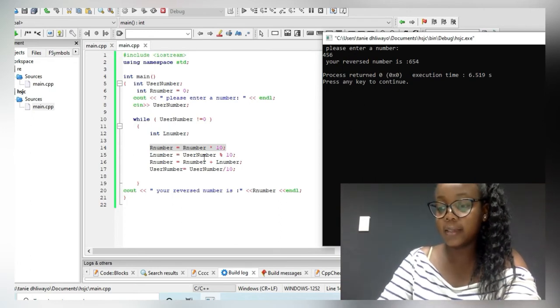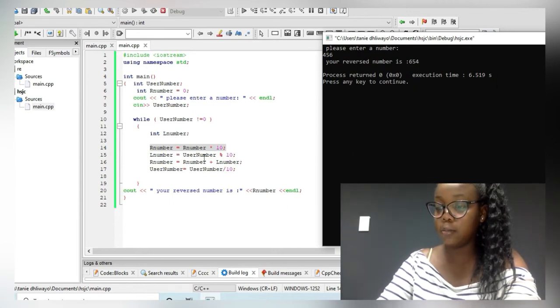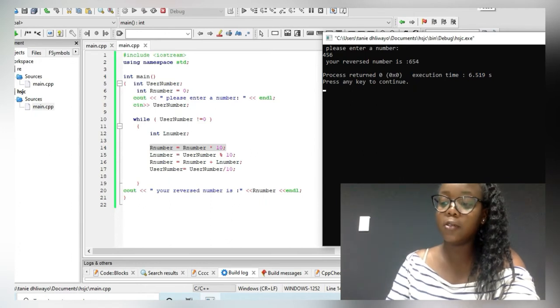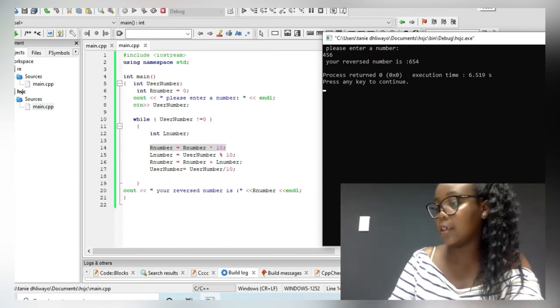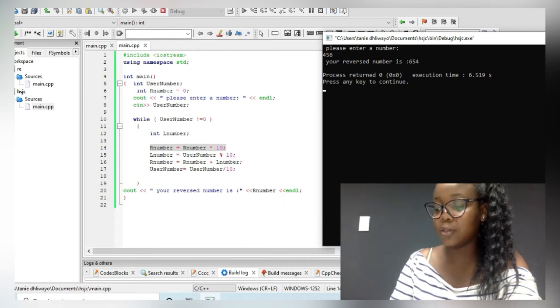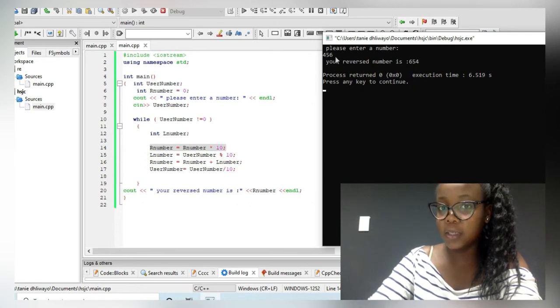Now the answer is 45 divided by 10, which is 4. So now we're left with 4 as our user number, because 45 divided by 10 is equal to 4.5, and then the computer will not take the decimal point, because we're using integer as our data type. So now we're only left with 4. So we've managed to remove 5 and 6, we're left with 4.